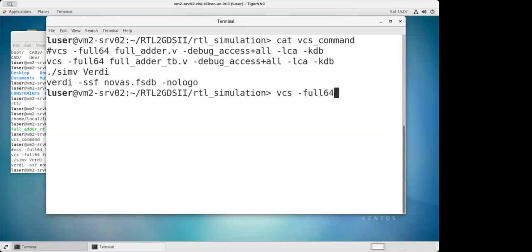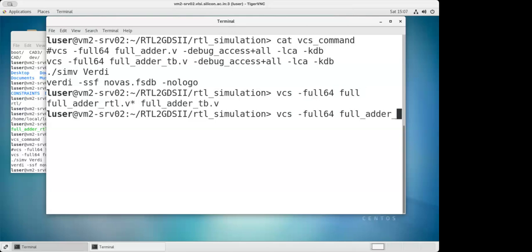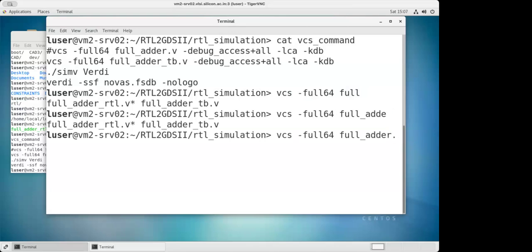Don't miss anything. Minus full 64 full adder dot v. Okay, go with the full adder tb.v. Second command.